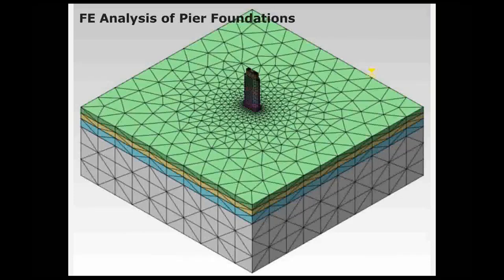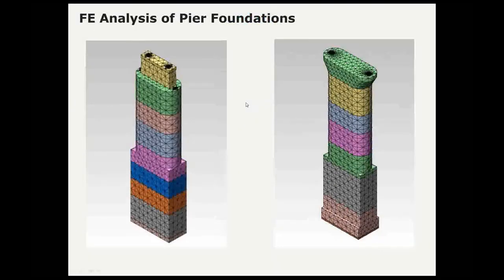And we did this in Midas GTS, and we modeled the pier in both its temporary existing condition, in the partially rehabilitated condition, and in its new fully rehabilitated condition. So you can see an elevation of that pier. This is partially rehabilitated with the existing caisson, the pier encasement, and the existing cap in place. And this is the fully rehabilitated pier with the new cap in place. And these models included friction interfaces with the surrounding soil, and also included the properties of that surrounding soil.